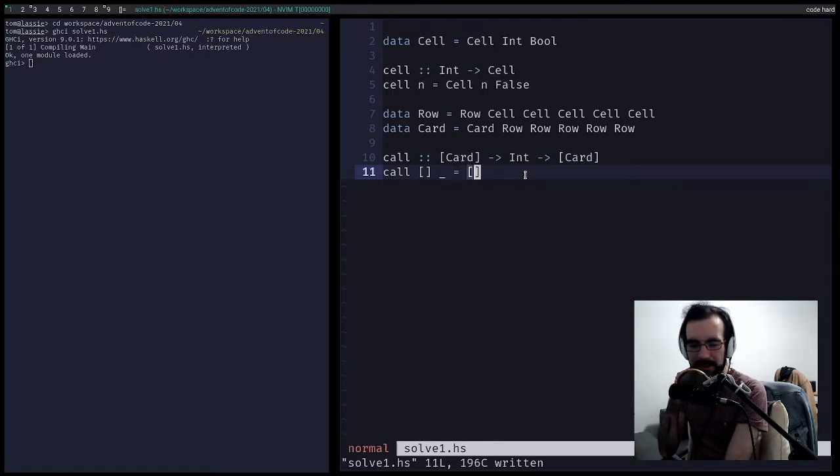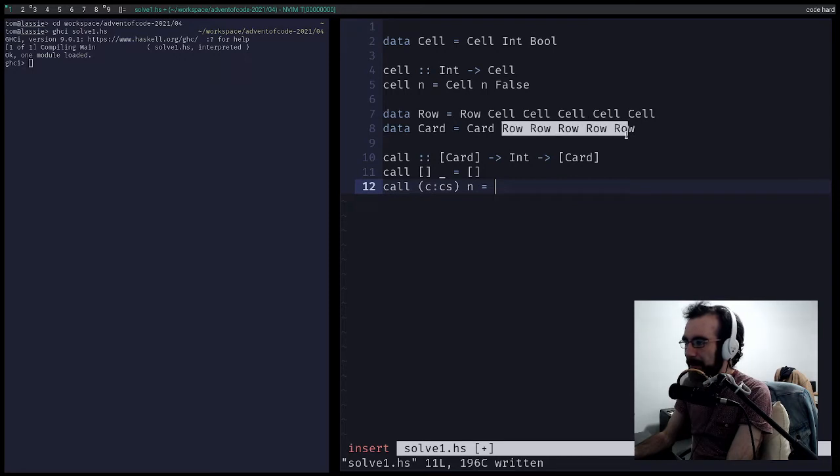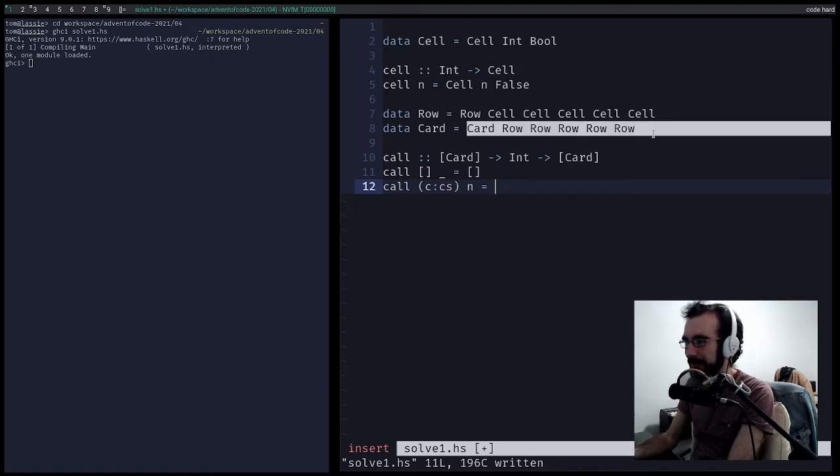We're going to do this recursively as well, because of course. So our base case is going to be when there's an empty list. Okay, so if we have a card, what do we want to do with it? We want to try and update each row. So I guess this is where the hard part comes in, right? We would love to be able to map a function inside the structure, like a really crappy functor almost.